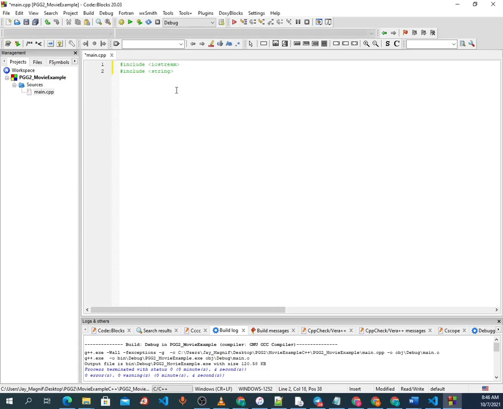Firstly, we'll need to include our directives. We'll include iostream for input output. Then we'll need namespace std. Okay, let's build our class. This example will be about a movie. So we'll create a class of a movie. Our movie is our class. Then we'll have objects of the actual movies, like Avengers Endgame. Whatever movie you like, you can store in this.